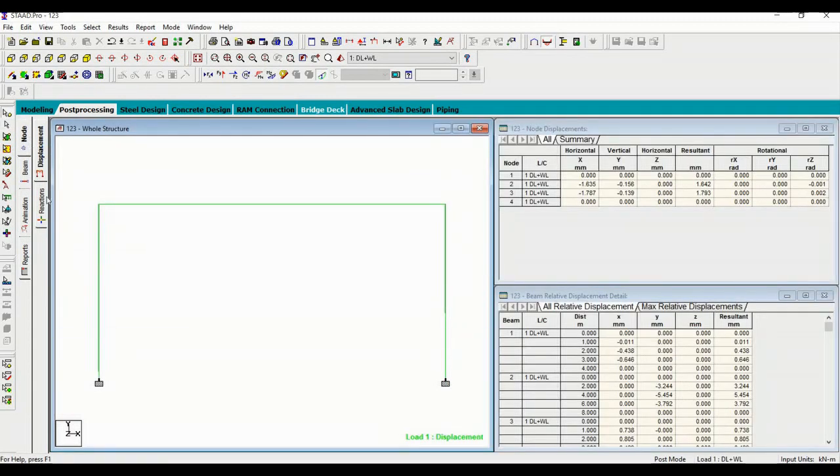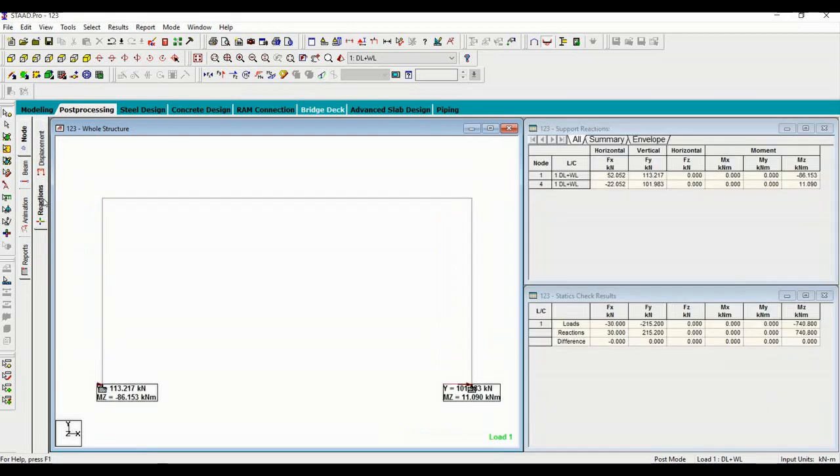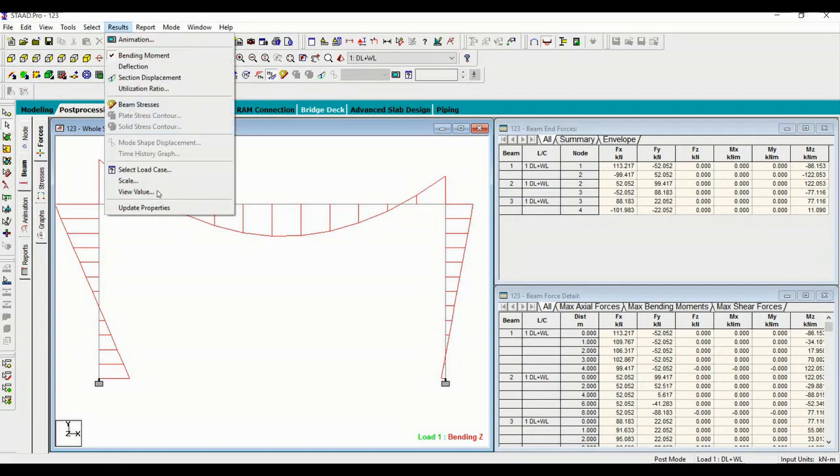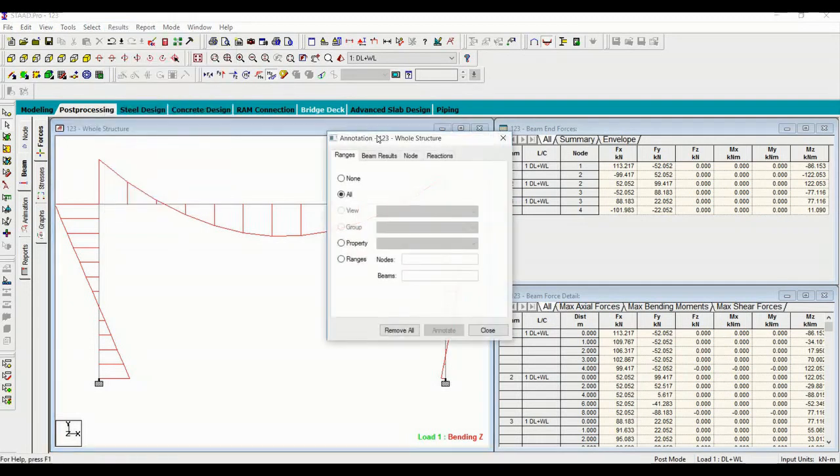If you click on node, displacement and reaction will be the options. If you click on beam, you will get forces, stresses and all. So this is how we will solve the results. Okay, hope you have understood.